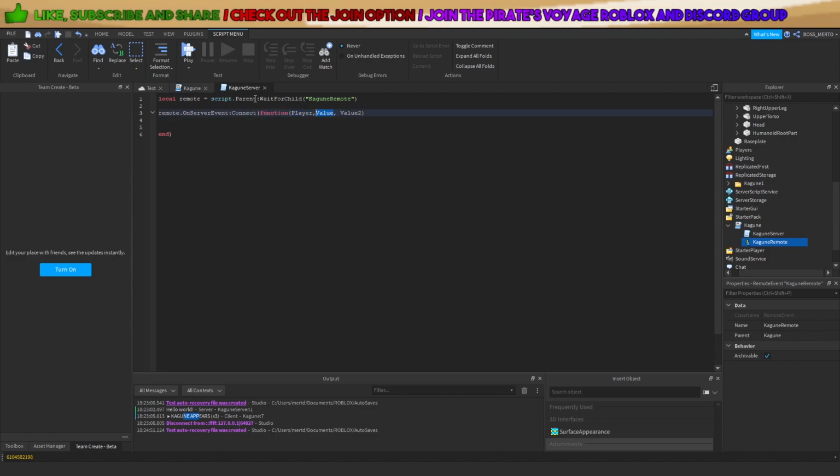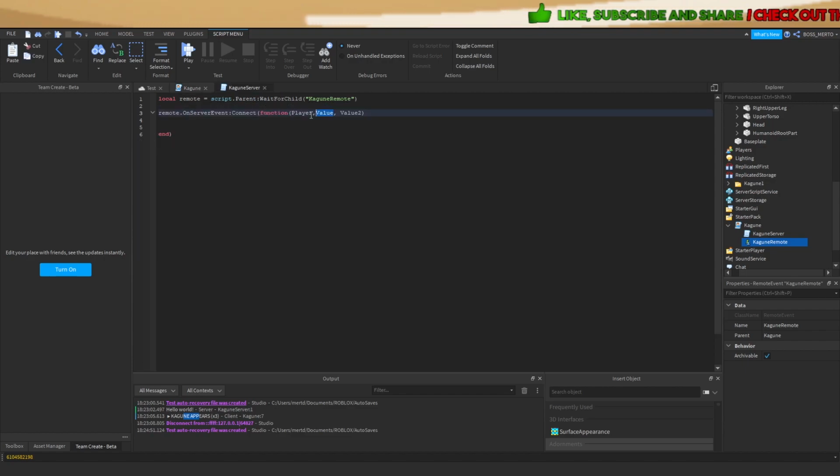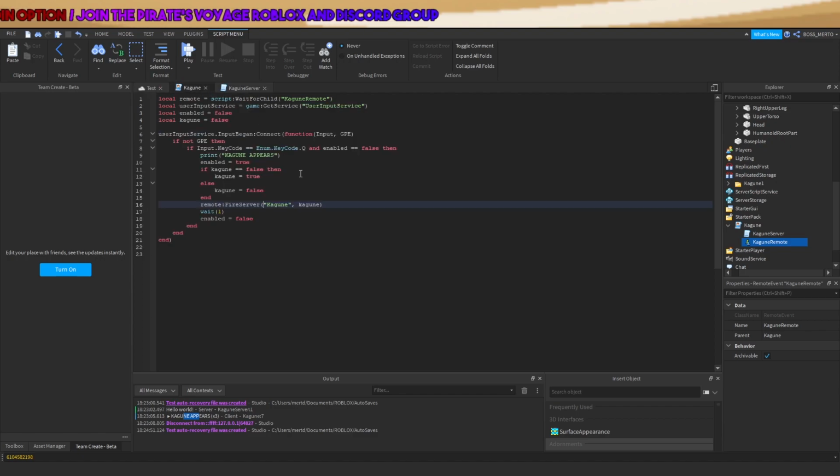The value is this thing right here. It can be considered as a task and tells the server script what to do. Then we have the value 2 right here, which indicates whether the Kagune should be equipped or put away.